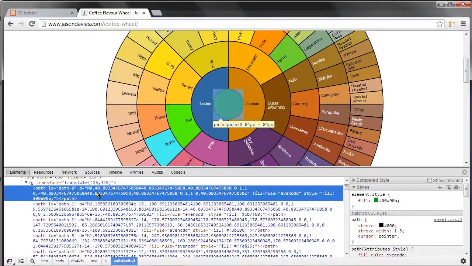But this is really complex, and it would take forever to write this manually. Thankfully, D3 provides us with a number of so-called path generators. I'll show you what that looks like in just a minute, but keep in mind that it is the D attribute that actually stores the path data.